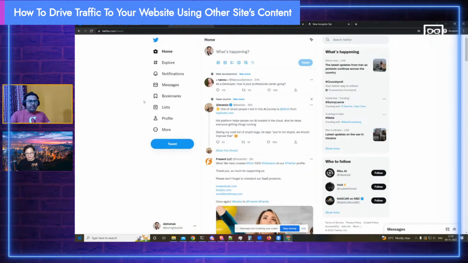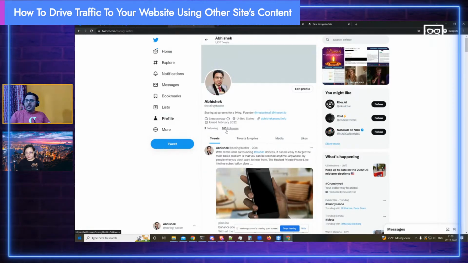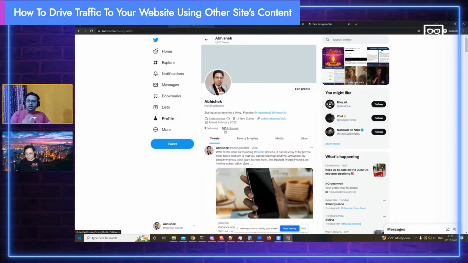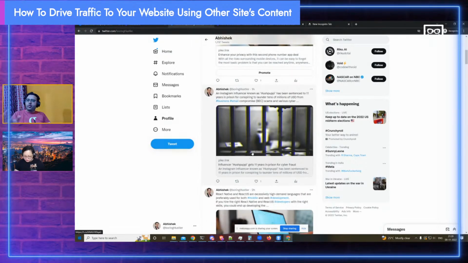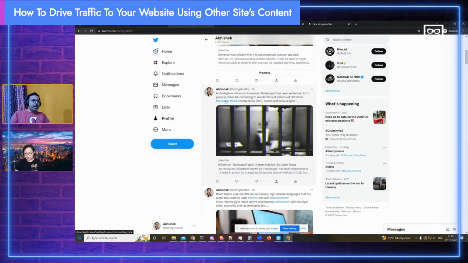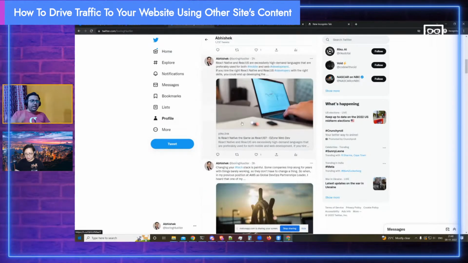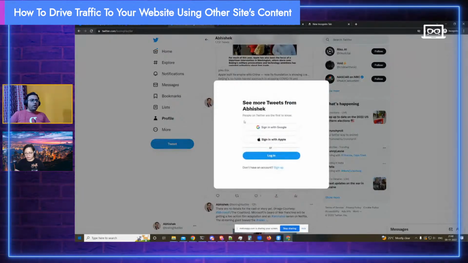Now, to make things interesting, let me show you the profile. See, at the moment, it has 915 followers. It's a Twitter profile for me. It is completely automated. Not a single piece of content has been written by hand. Now, look at all these posts. These are all coming from various different RSS feeds. And if you notice, each one of them has a hashtag so that it can get a better, automatic reach. So see all these posts. These are all automated.